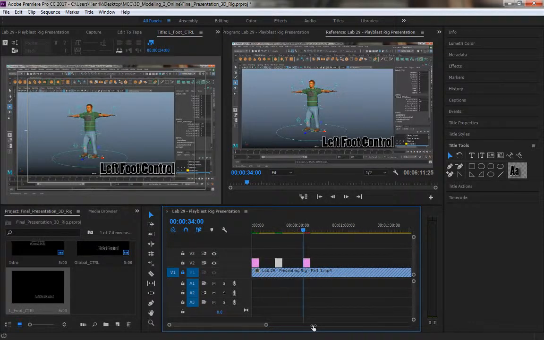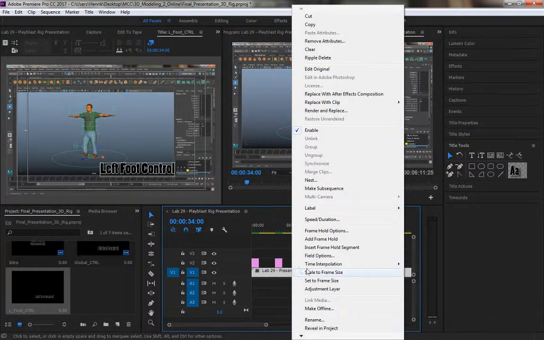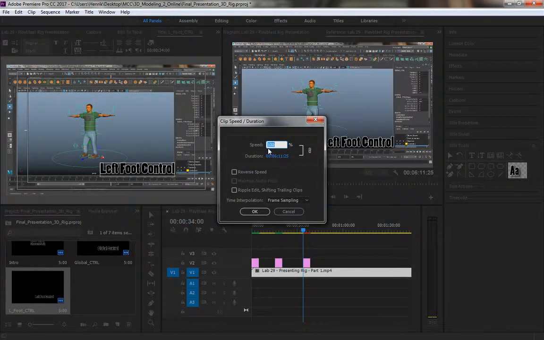Mine's 5 minutes long. If yours is more than that, that's a pretty long video. One other thing you can do, unlock this, is before you start placing all of these titles in, right click here and you do speed duration. Mine's 6 minutes and 11 seconds, and I believe that's 25 frames. If I change it to be 200%, it's going to be 3 minutes. If I change it to, I'm not really sure on the math on this, 400%, it'll be 1.5 minutes. 500 will be 1 minute and 15. 600 will be 1 minute. So you can do it that way also.